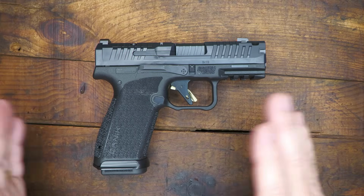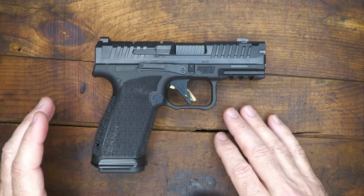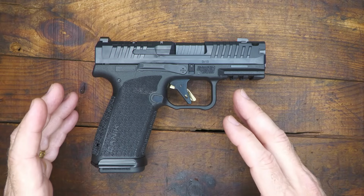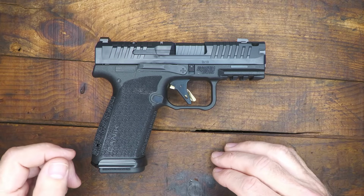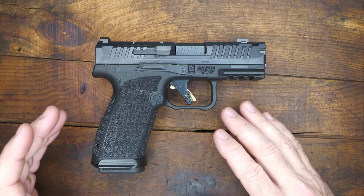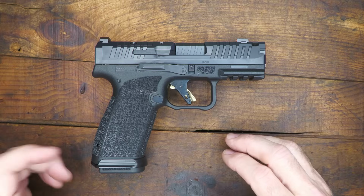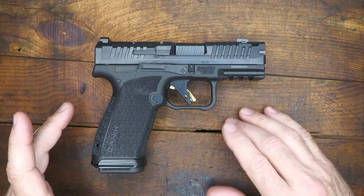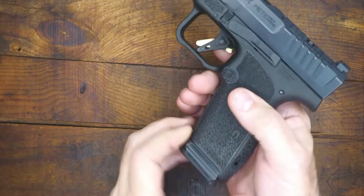So I think Canik just did us a favor by being very responsive, putting out a number of different models and different upgrades, and really transforming the original TP9 series into something completely different, and yet it retains the quality. And typically the price, while it has inched up, the quality has inched up as well. And one of the big things about the Prime is that this is made right here in the USA, and this is Canik's first. So let's go ahead and make sure the gun is unloaded.